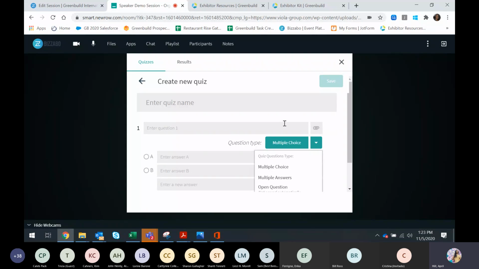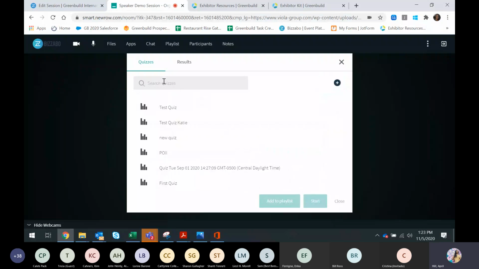Something that I've been saying at the risk of sounding like a broken record, your virtual booth is your oyster. You can do whatever you darn well please in it. Maybe not whatever, but you get my drift. And it's a great way just to be able to communicate with your visitors. And I know that we're all living in the midst of this pandemic, but this is as close to a live trade show as we're going to get. And I think that the Bizzabo platform is an amazing platform to create engagement and interaction and network. So I think all of you are going to have just a really great experience with this.